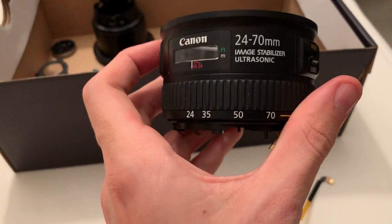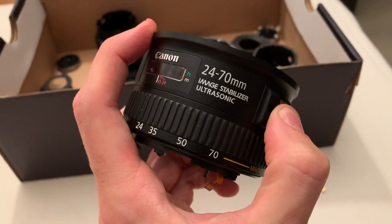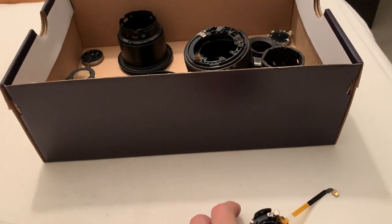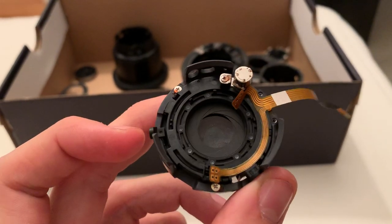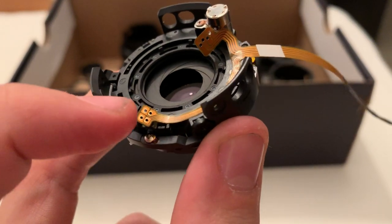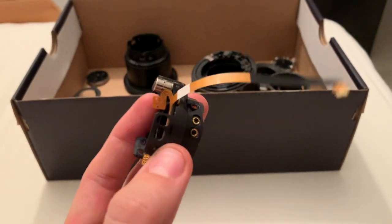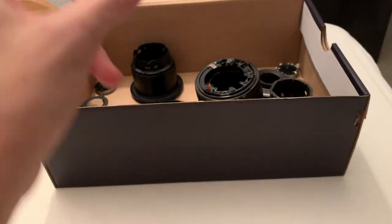The lens is the Canon 24-70mm f/4. I can find parts for the f/2.8 and for the 24-105mm, but not for the 24-70mm. It's quite a pity. If I could just find this piece, or find a way to weld the two pieces together myself, I could probably get it going — it's just the one piece that's missing.